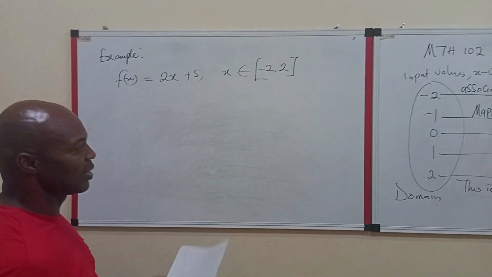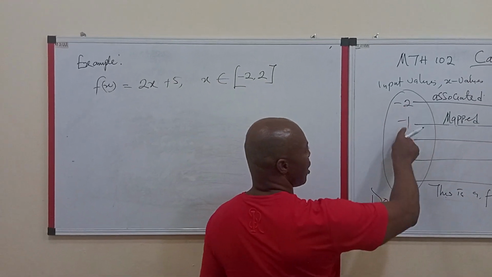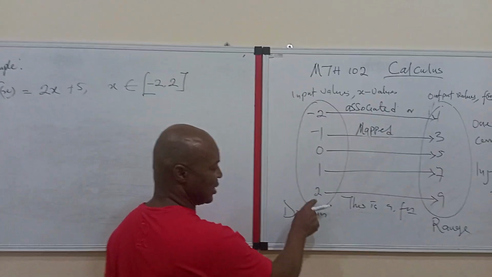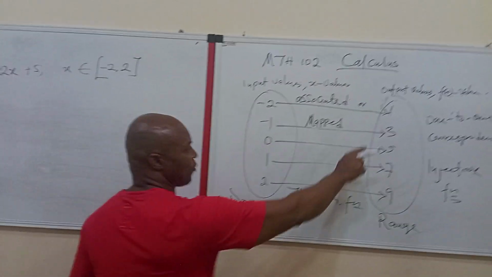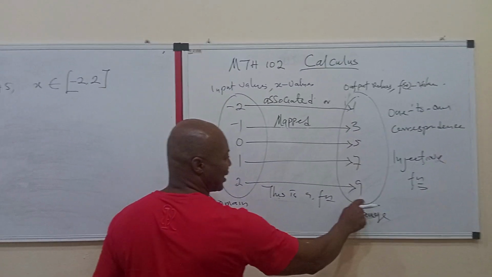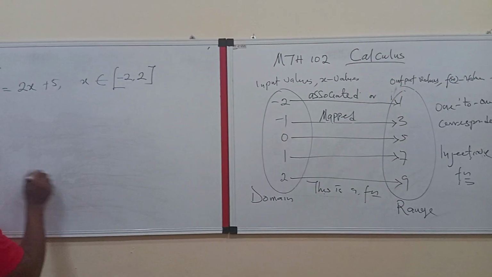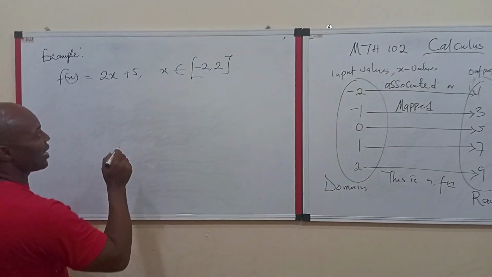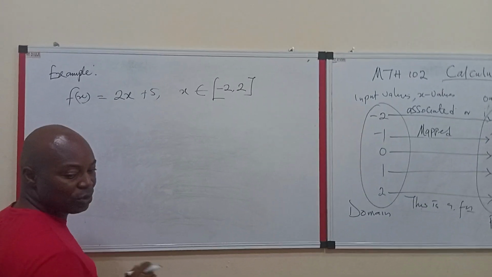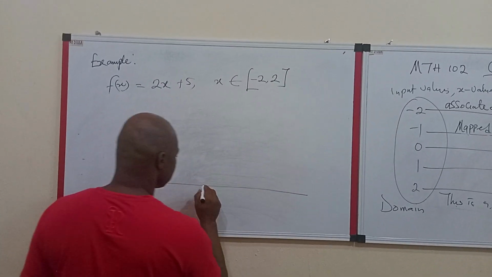Now make we see what I try to talk. On this side now you get minus 2, minus 1, 0, 1 and 2. Which one big pass? 2 big pass. Now for this side you get 1, 3, 5, 7 and 9. Which one big pass? 9 big pass. Now make we plot graph to see whether we will get only one straight line, because I say this kind of thing is linear. So if you plot graph, you will get one single line. Now make we try to plot graph, make we see.